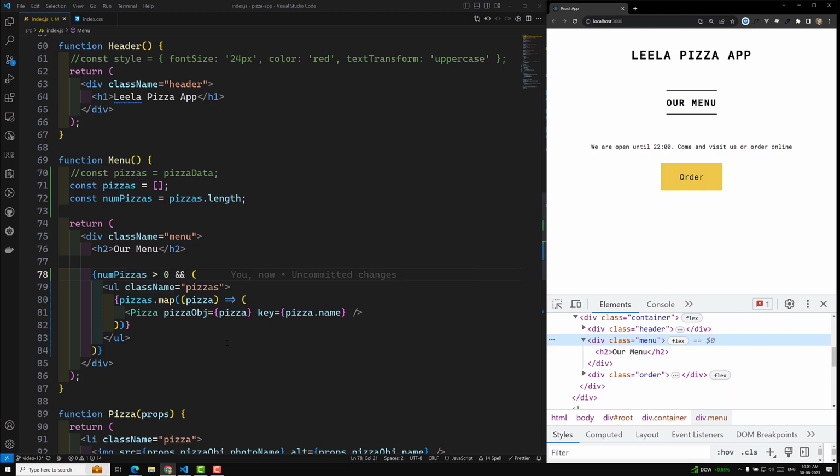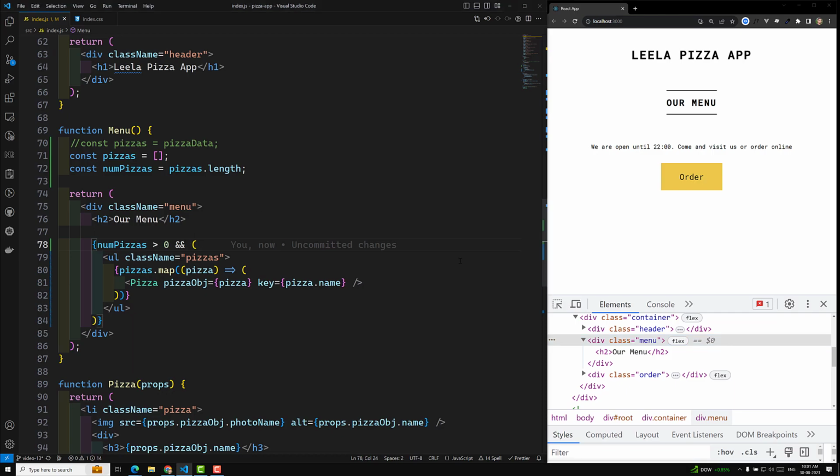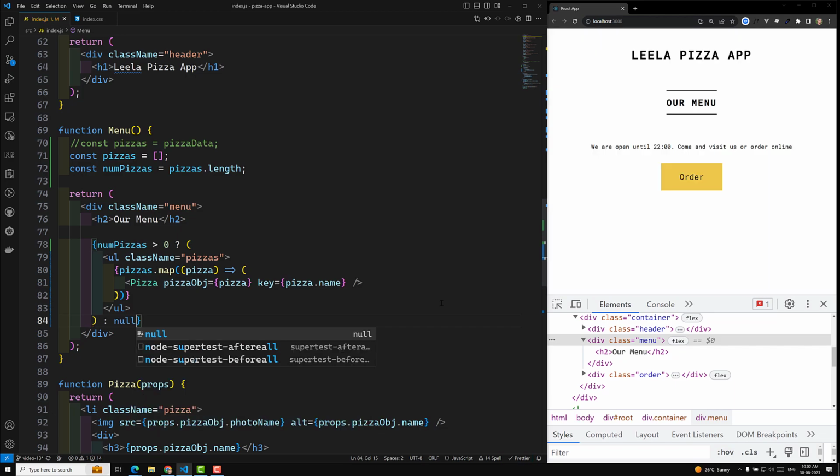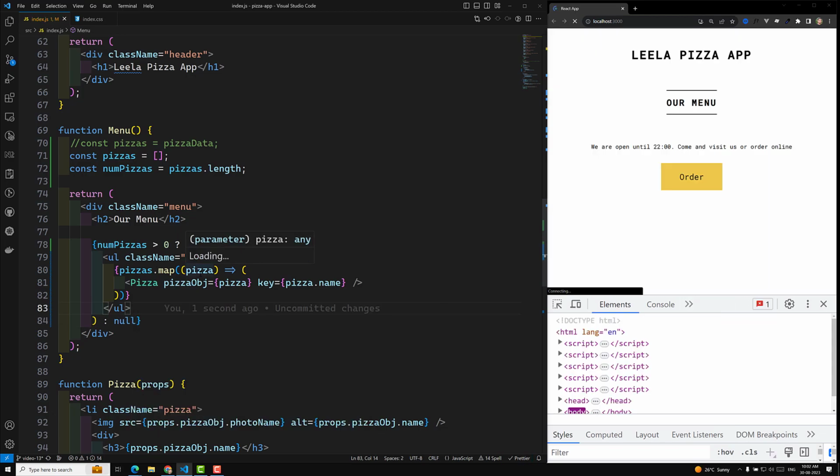Now there is also another type of conditional operator available in React.js, that is the ternary operator. People say that we do not use this one more often in React.js, but the ternary operator is the best one. You can use the ternary operator also. If you have an if-else case, then we need to use the ternary operator. For example, in the same scenario, you write a question mark: if numPizzas is greater than 0, then only display this one. And here you need to write an else condition, so colon null. Like this you need to mention it.